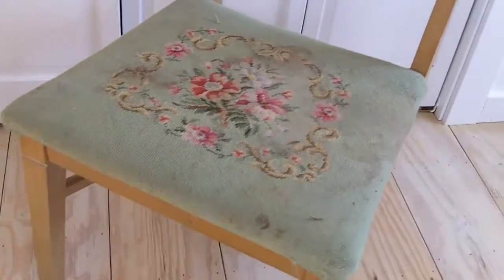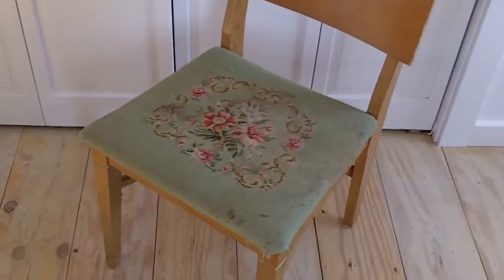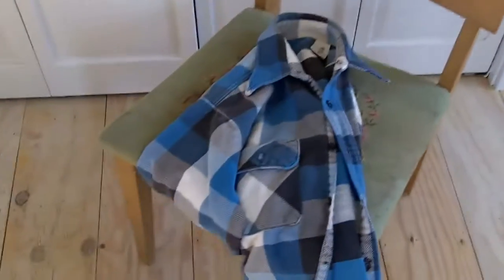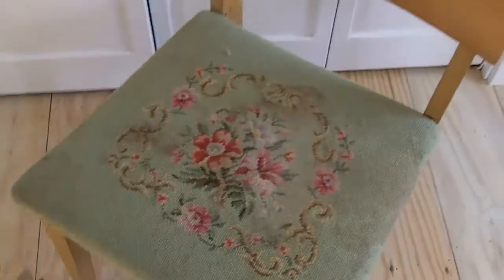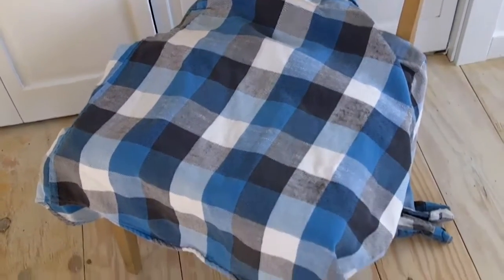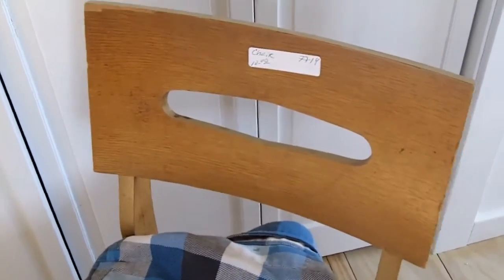When I looked at the chair I was thinking a lumberjack makeover. I was looking for something to upholster the seat with and I was imagining your classic black and red style flannel when I found this shirt. Really awesome shirt — it just has a few stains and a messed up sleeve. I really like the blue in this. I thought it was a cool, more modern and clean take on the whole lumberjack thing. So I'm going to use the backside of it to reupholster the seat and then redo the back, keep it quote unquote wood, but in a cartoon graphic way.